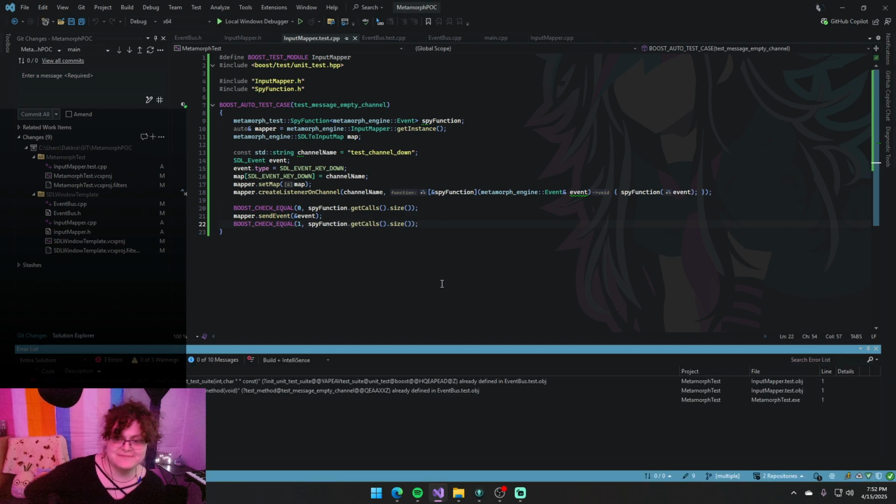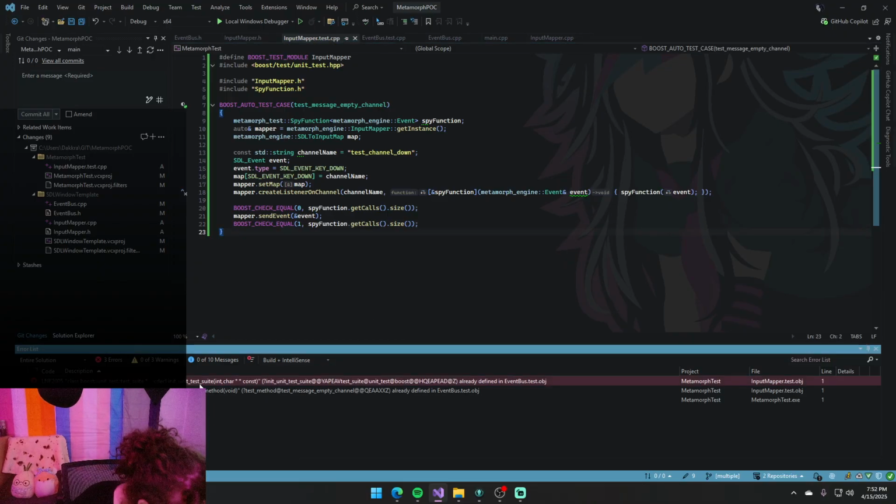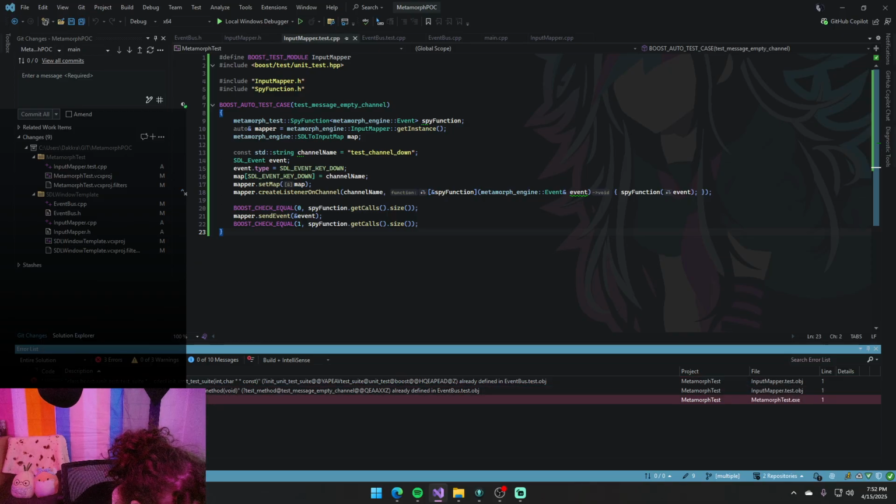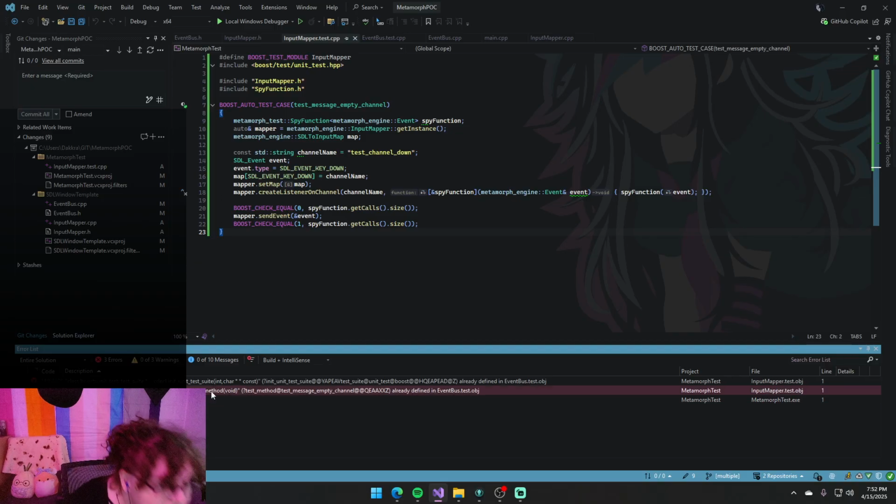I got errors. It did not build. This is sweet. What are more multiply symbols defined? It might be because of that. Wait, event bus.